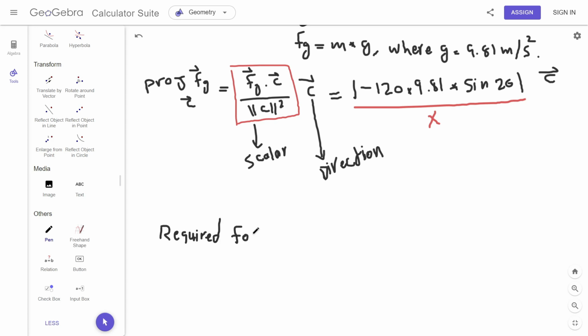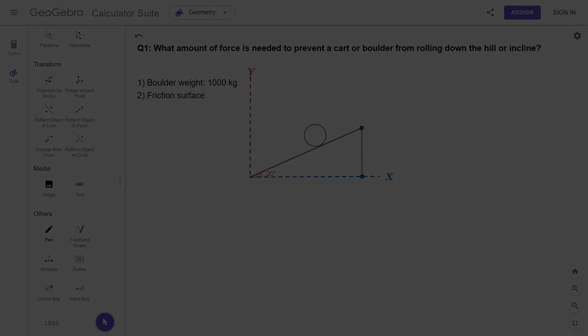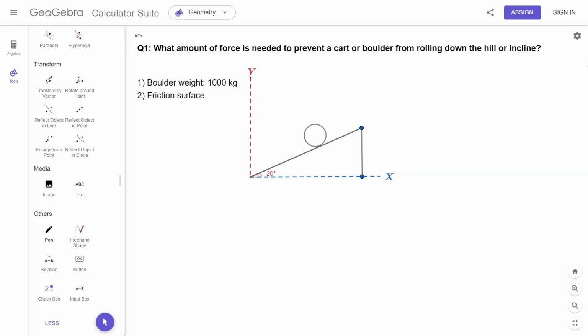This solution is more refined because we will solve it as we solve any similar questions in physics. We will start by analyzing all the forces acting on a boulder by drawing a free body diagram. We will use a lot of trigonometry here, so it's helpful if you're comfortable with trigonometric math. Let me remove all these drawings and rewrite this example with a boulder instead of a cart, along with different information. The task remains the same as before. We have to determine the force required to push in the opposite direction of a boulder to stop it from rolling down a hill or incline.